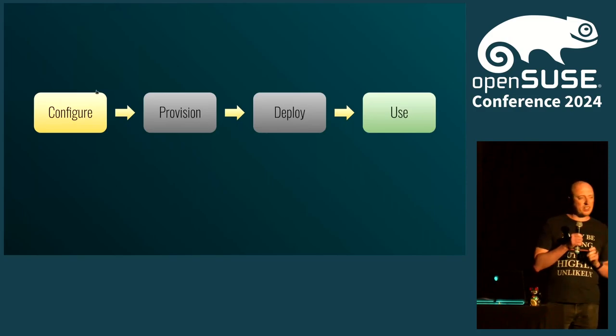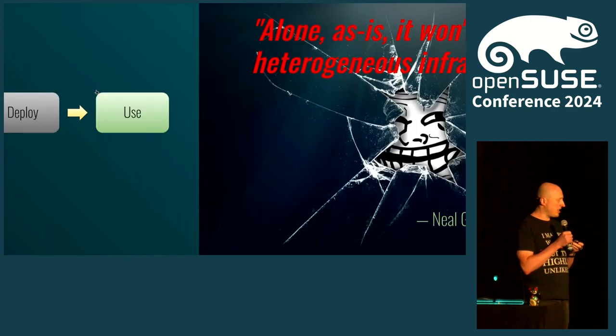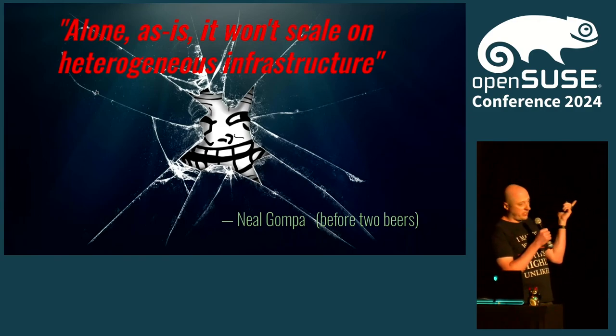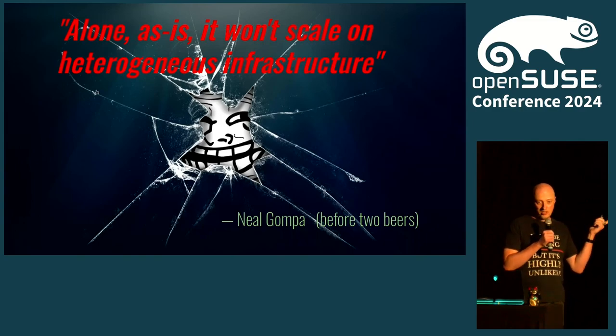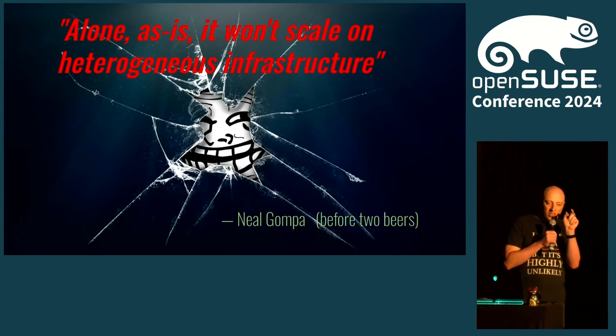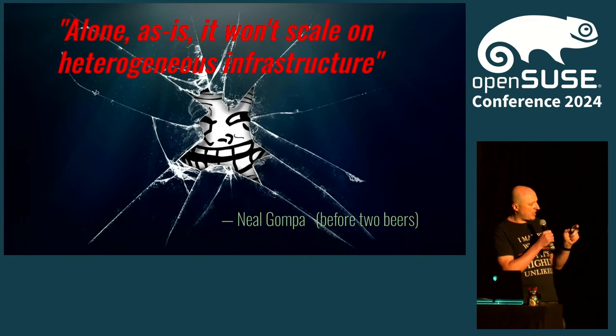So that was kind of before we knew immutable systems, right? But they didn't really stick together. The question is why exactly? And especially I was talking to Neal Gompa and he said, well, that's solid, this works, except it does not work on heterogeneous infrastructure, right? Because if you have different servers, some of those work on Azure, some on Google Cloud, somewhere on AWS or your own hardware somewhere, you need those small little differences, right? And we kind of fixed that with Kiwi images.